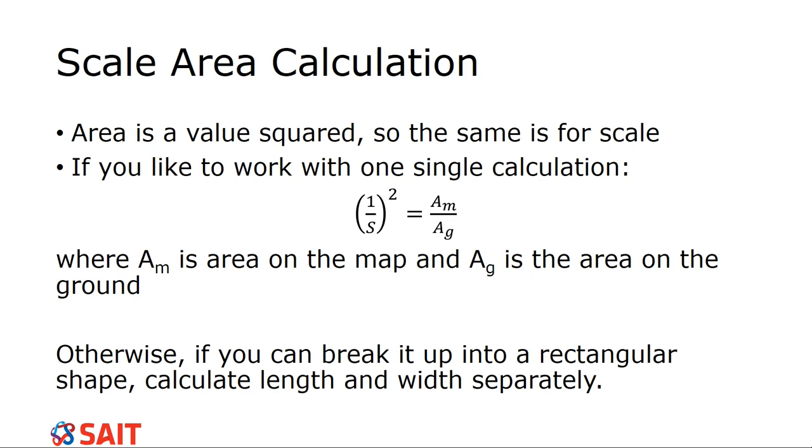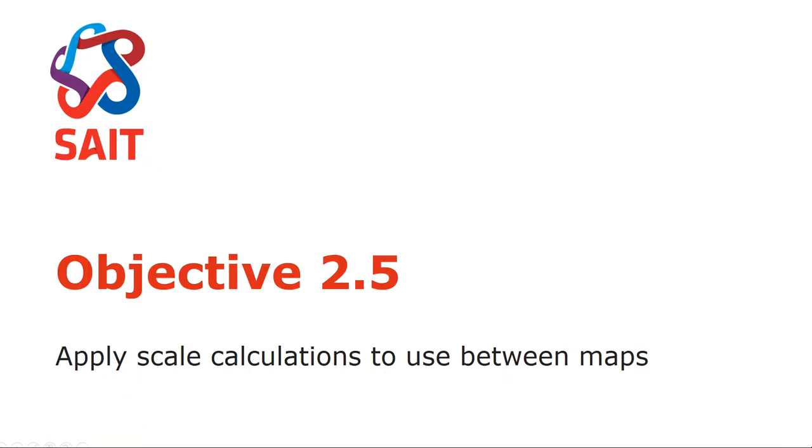But if you do have to calculate scales when you have area measurements, break it up into the rectangular shape and do the length and width separately. So don't do them all together, because otherwise it just becomes one big, large mess. So that's just my suggestion. You may find that if you are doing it separately, scale values are different between length and width, which is very normal because of convergence, with the Earth being round. It all comes together at the north, so you might find that the values are different. So just keep in mind.